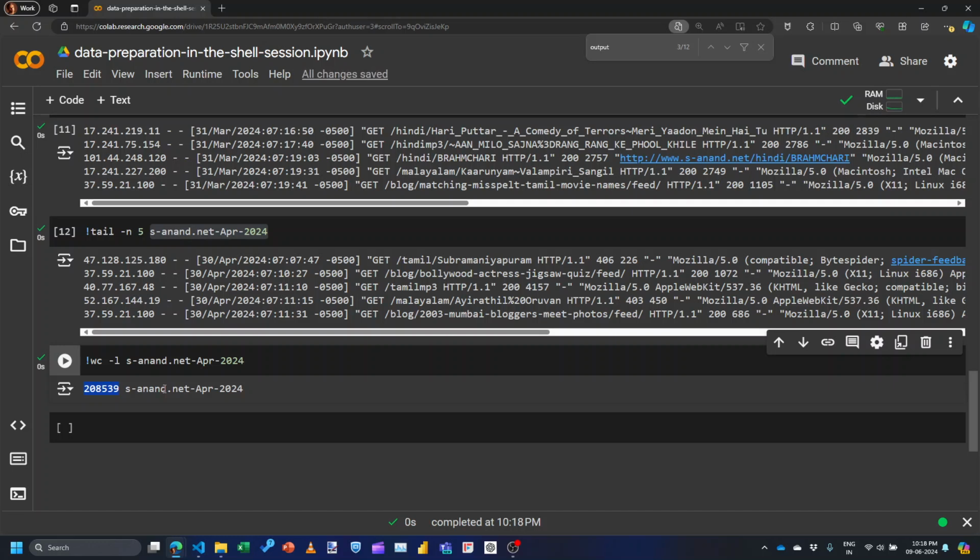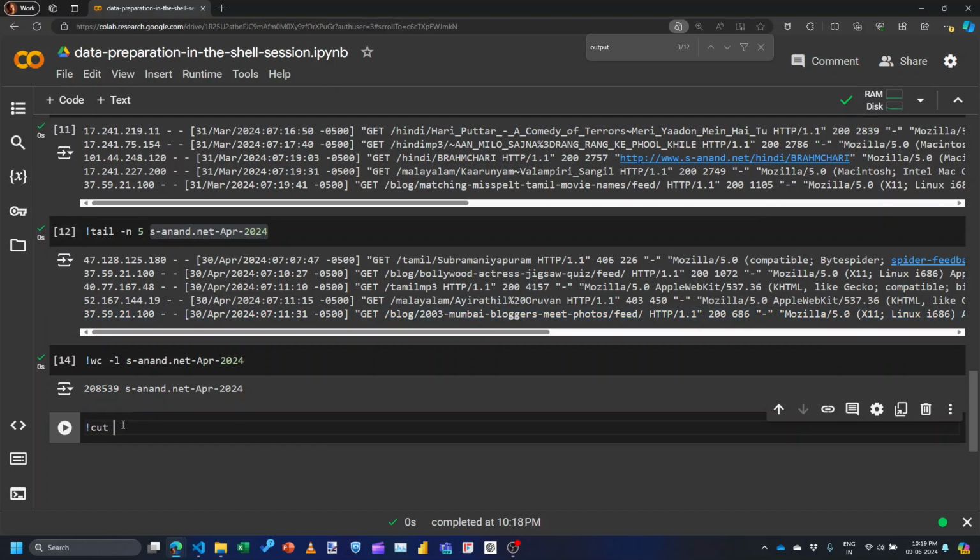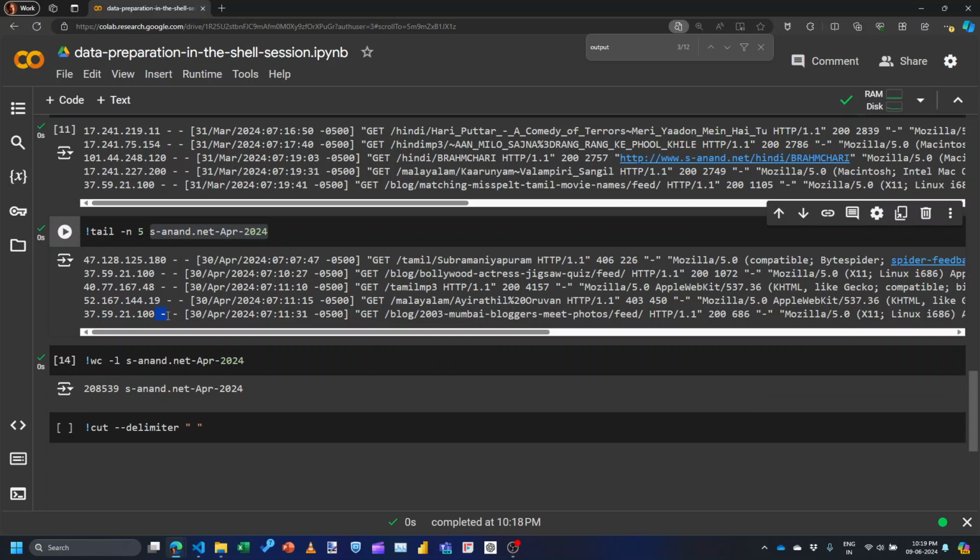Now I'm curious, who has been sending most of these requests? So let's basically get the IP address that sent these requests and count them. To do this, we have to get the first column, and for that we are going to use the cut command. Now the way cut works is you can specify a delimiter, and in this case the delimiter is space because between the first field, the second field, and the third field, and the fourth field, and so on, there are spaces. By the way, the second field is something called ident d. I have no idea what that is. The third field is the username, which in this case doesn't exist because nobody is logging into my website.